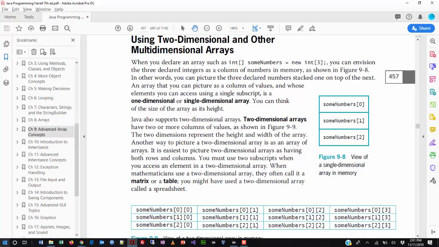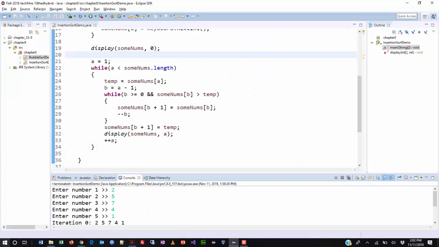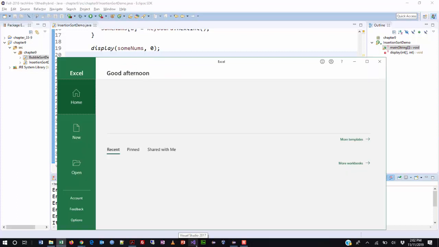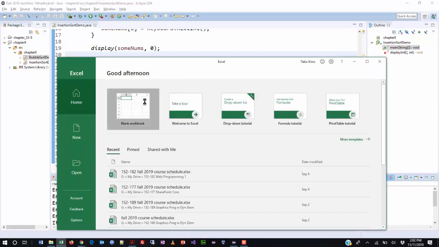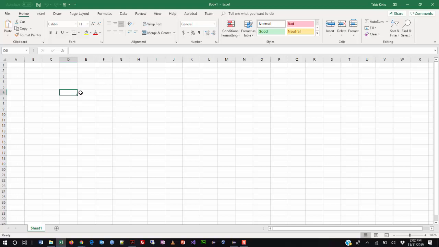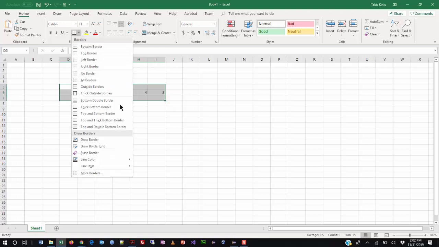From a conceptual standpoint, and I often do this when I teach arrays, here I am switching back to Eclipse, but really what I mean to do is bring up an Excel spreadsheet. The reason I do this is to demonstrate the structure of an array. So when I think of an array, I'm just going to start typing values in here. And that's probably big enough. And I'm doing a little bit of formatting just to demonstrate a point.